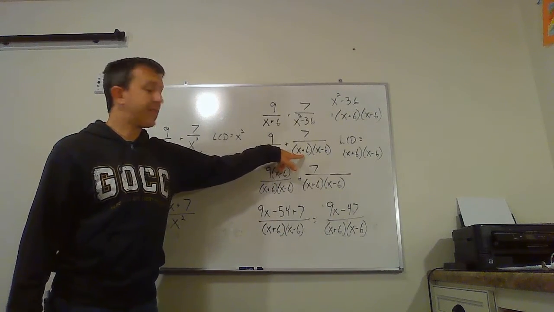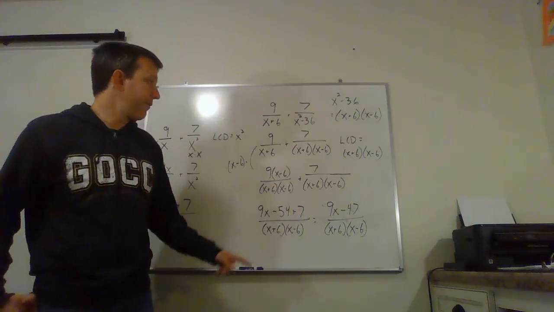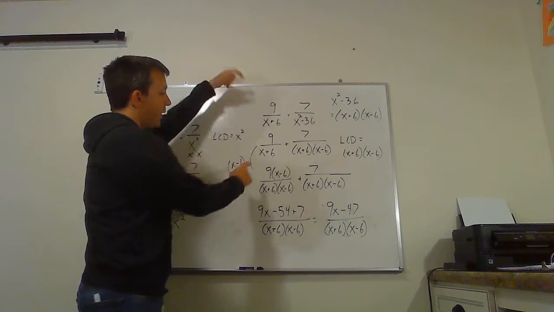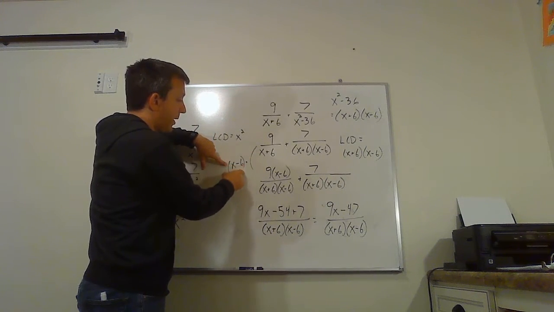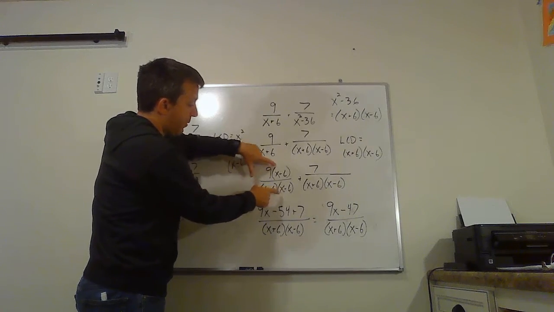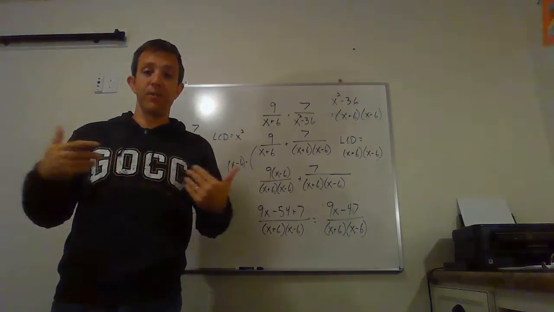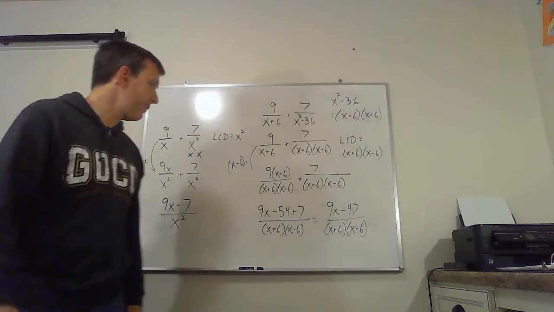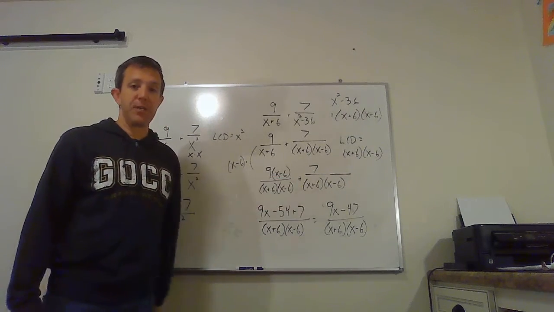Now, that means that the second fraction already has the denominator that we need it to have, right? That matches. For the first one, it's just missing this x minus 6 piece, so I multiply by that. But I have to do it on both the top and the bottom. And we always, when we're changing these fractions so we can add and subtract them, multiply the top and the bottom by the same thing. So then you can see now we have a common denominator.